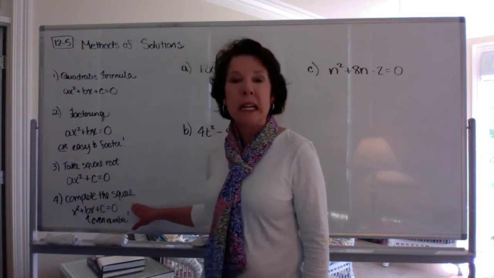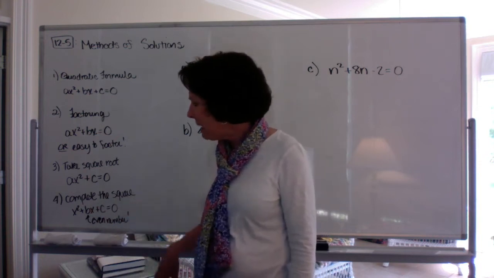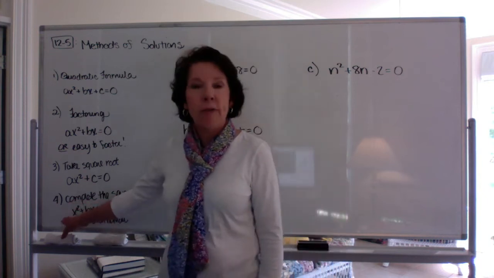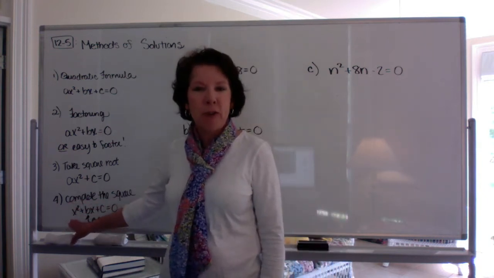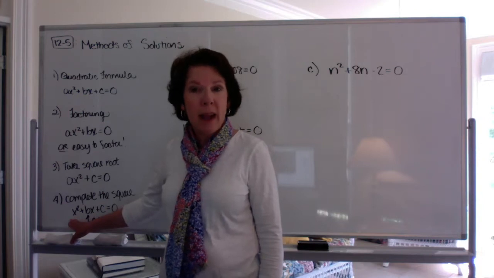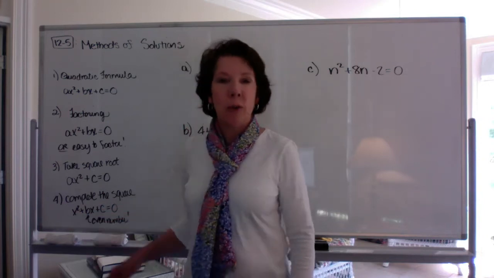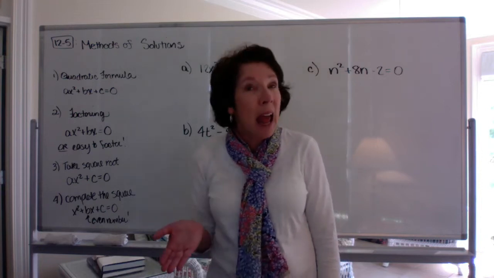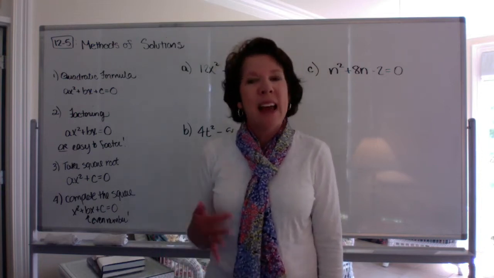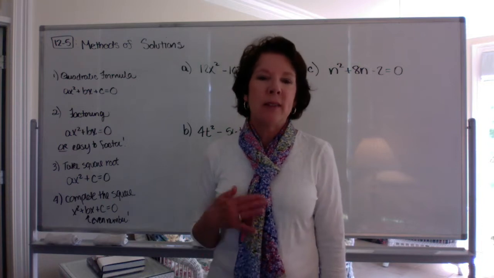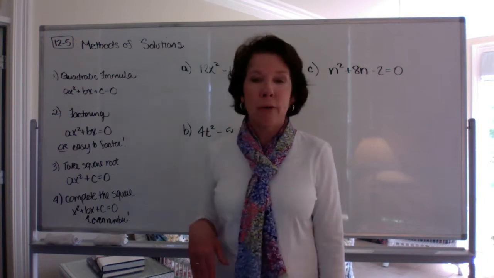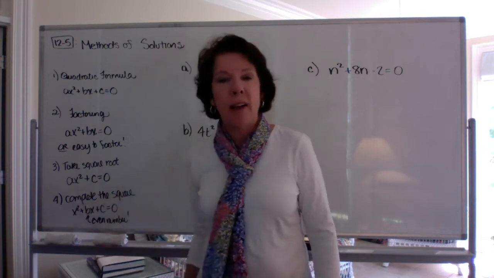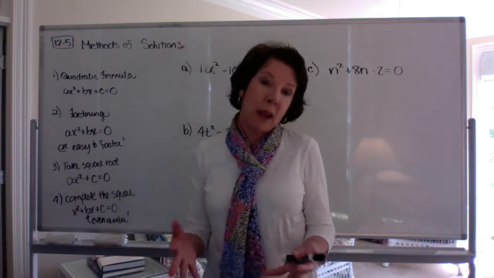And finally, completing the square. Well, completing the square is a good method to use when your leading coefficient, that means the coefficient of your x squared term, is 1, and when your b value is even. You know, when it's odd, like a 7, you'd have to take 7 halves and square that. That's a little bit of a hassle. So I definitely recommend using the quadratic formula if your b value is odd and if your a value is anything other than 1 or negative 1.